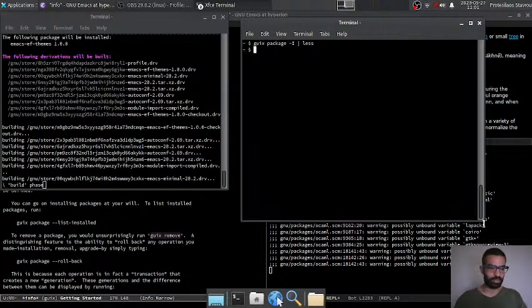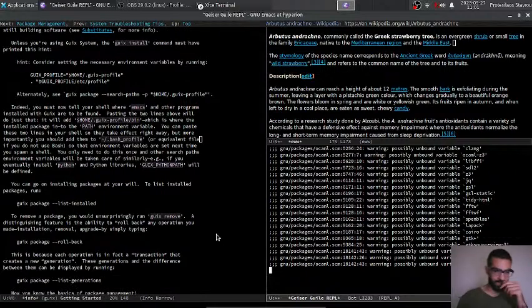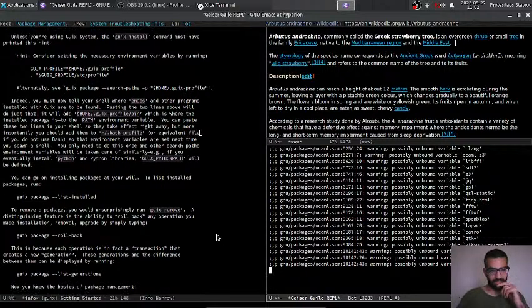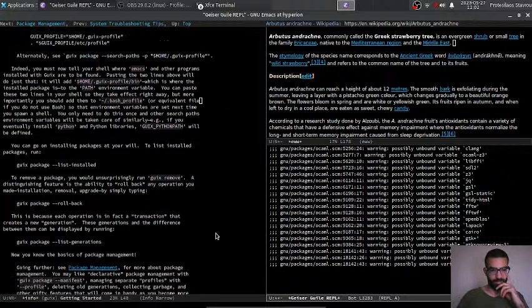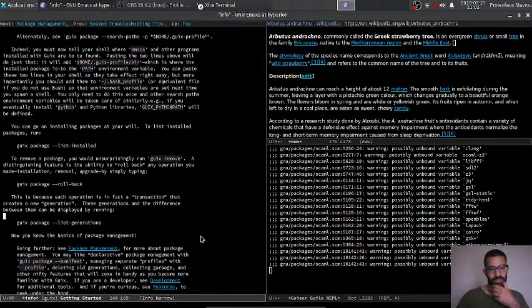So I have a lot of work, folks. And I want this to work so that I can go and hack on my Guix config file. But we will get to that anyway. The list generations. Yes, I read about this. Generations are basically the rollbacks that Guix can do. I will benefit from that for sure.